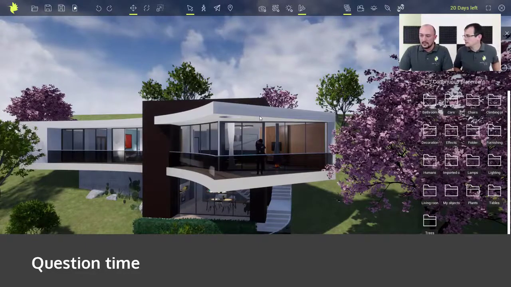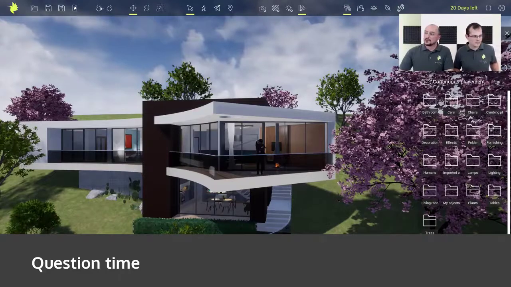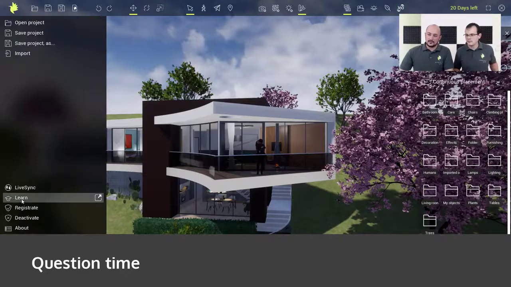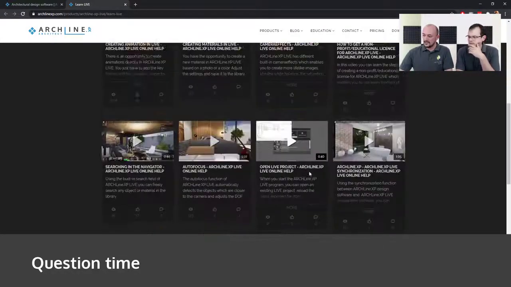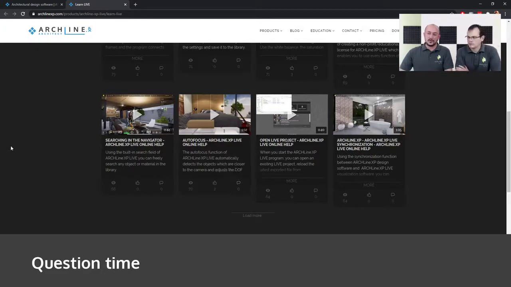Yes, another question: where can I learn the software? How can I learn it? Well, there are several options. The most obvious one is if you go here and push this button, it will directly lead you to this page, which is, by the way, the online help of the 2019 and the 2020 and the rest of the versions. If you scroll down, you will see very well focused, detailed helping videos, only 1 or 2 minutes or maximum 3, focusing on only one command, so it is very easy to jump in and learn how these things work.